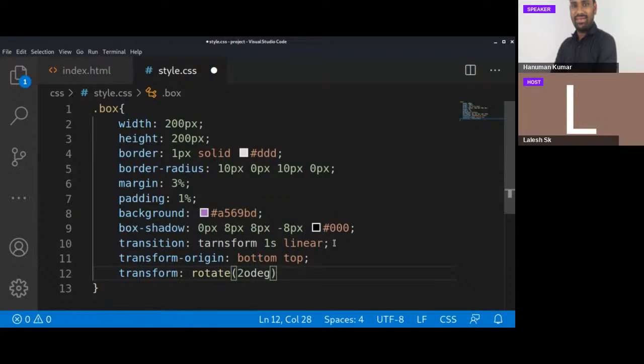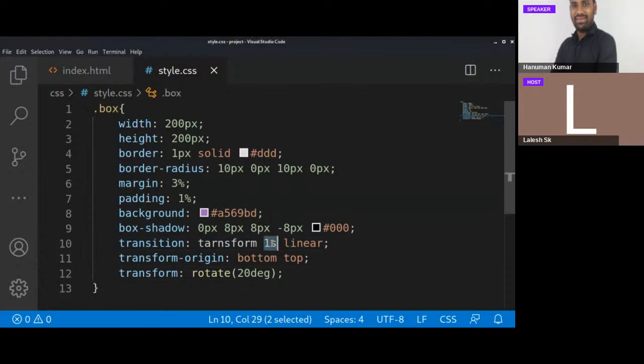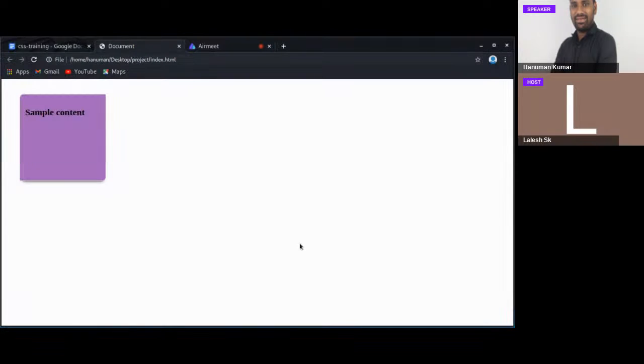I just used 20 degrees. Let me save this and refresh the page again. We applied 1 second, that is linear effect, and I'm going to refresh this. Now we're able to see it is rotating. All right.